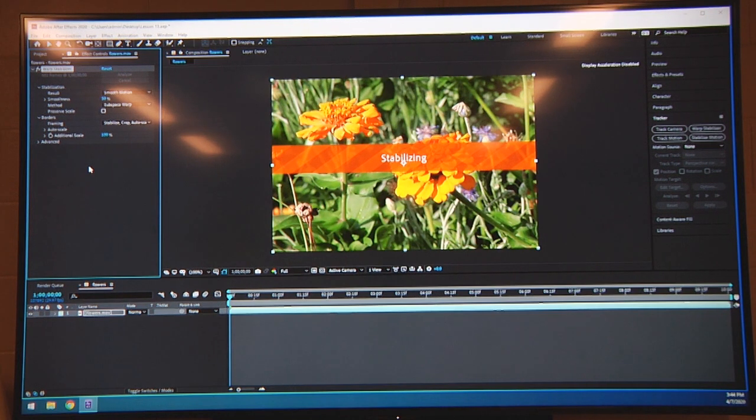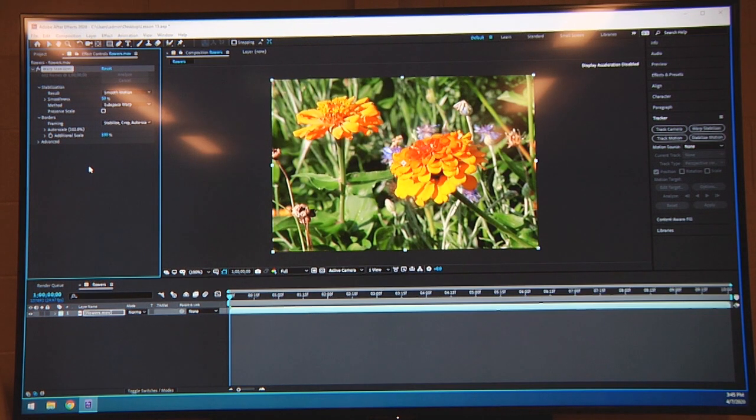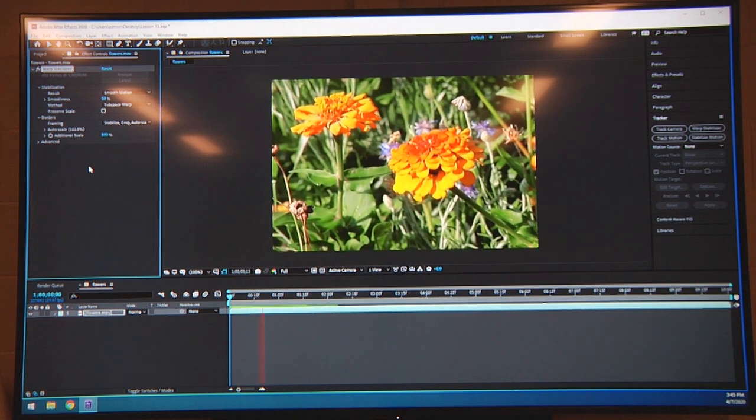And once we get this thing stabilized, we'll take a peek at it, and I'll show you some different tools you can use to alter the effect or maybe make the effect work a little bit better. So it's still working a little bit here, finishing up the stabilizing. But once it's done, which it is now, we can go ahead and play it.